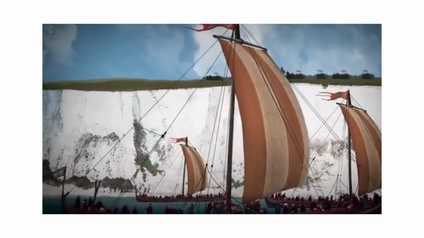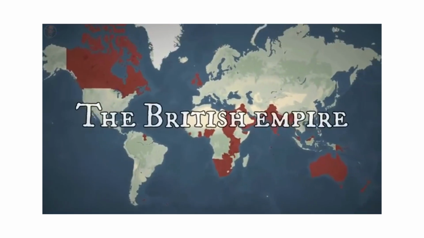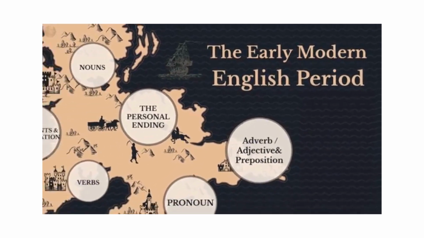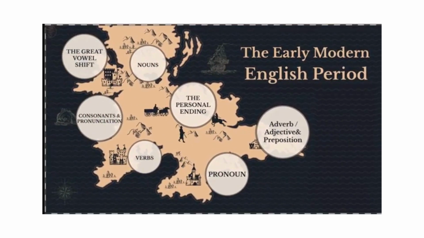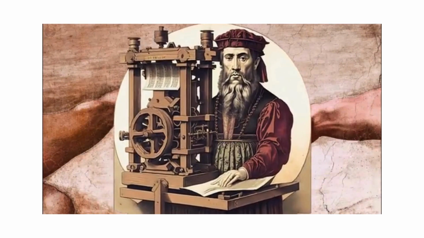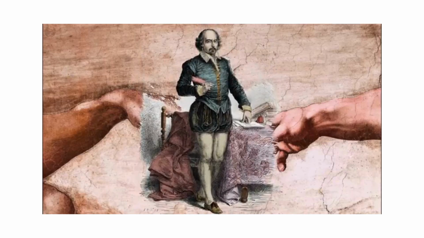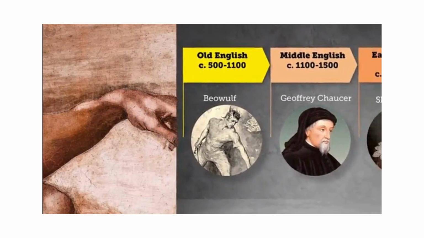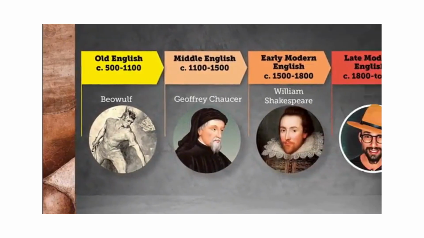The Industrial Revolution and scientific advancements introduced thousands of new words related to technology, transportation, medicine, and industry. Later, the growth of newspapers, radio, television, and film helped spread English even further. In the 20th and 21st centuries, the rise of the internet and globalization made English the dominant language of international communication. New words continue to appear through technology, social media, and popular culture. As a result, modern English remains a flexible and constantly evolving language.